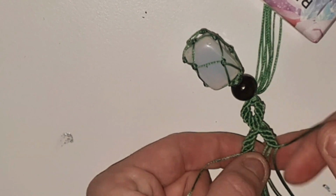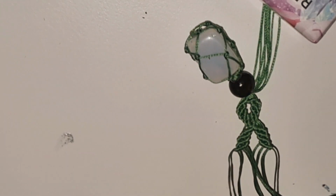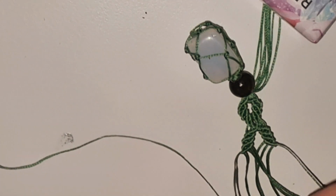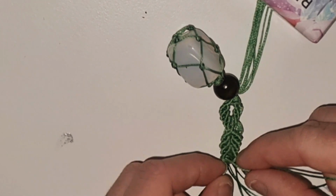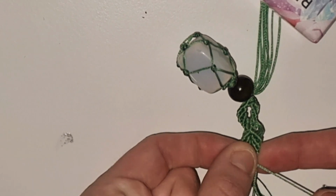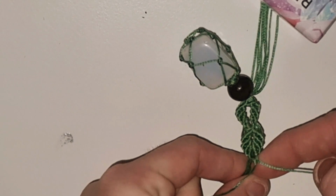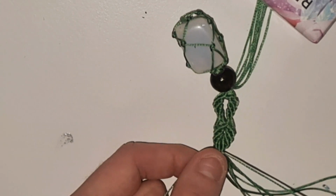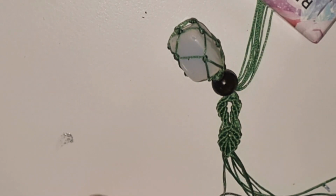We're gonna let our middle ones go underneath, get our two outside ones, and cross them over, go over, under, through, and join them together to bring our leaf together. And make the tip of our leaf.